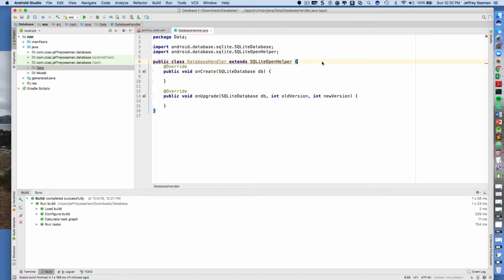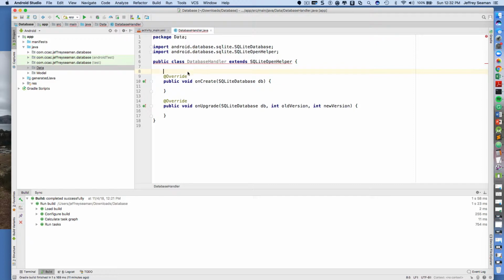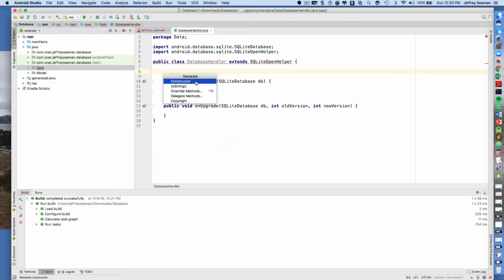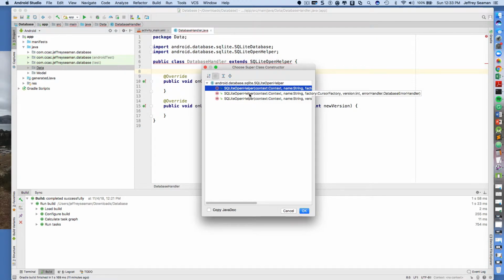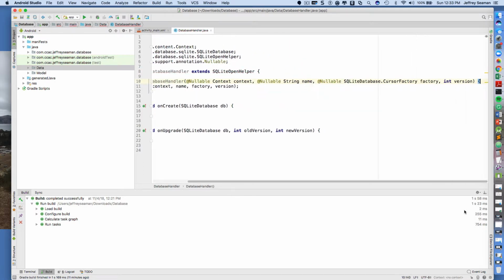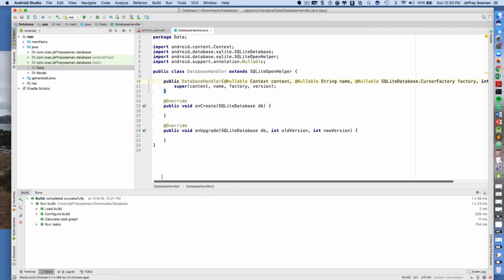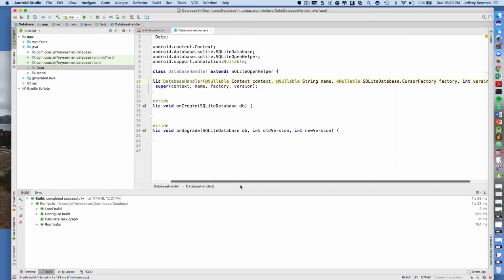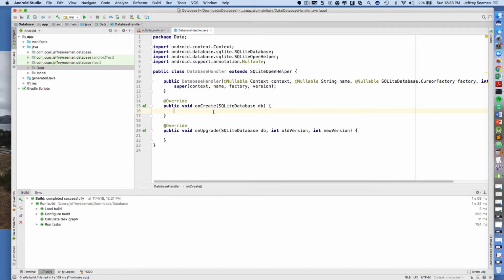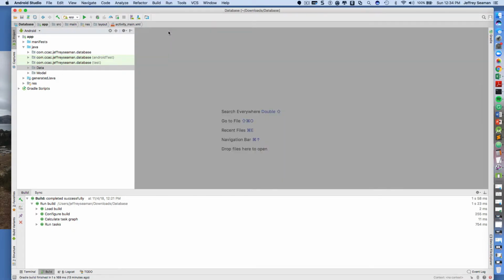All right, let's hit enter. I think we need a constructor here, so let's right click, and we're going to choose generate and constructor, and let's see what we need. All right, let's try the first one. I think it's right, but we'll find out if it's wrong in a minute here. So it creates a public DatabaseHandler, context, string. Yeah, this looks good. I think this is right. Perfect. Almost there. Let's close out of this. I'm just closing out all this stuff right here.